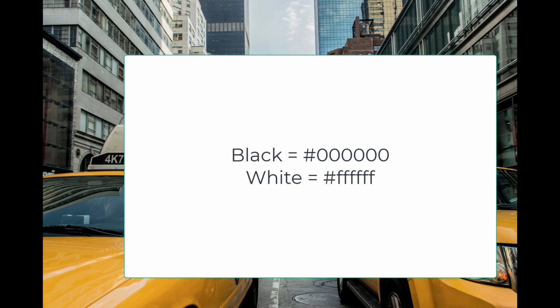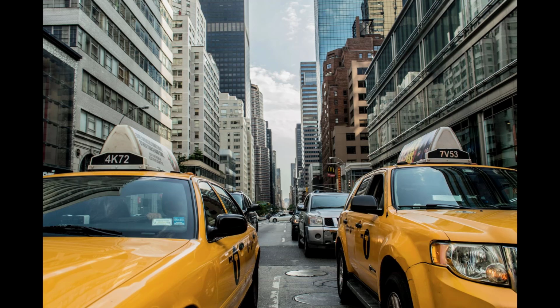The hex code for black is 000000, and the hex code for white is FFFFFF. Now, if the lookup table tells the software to alter all pixels that are 000000 black to FFFFFF white, then all black pixels will be made into white pixels.